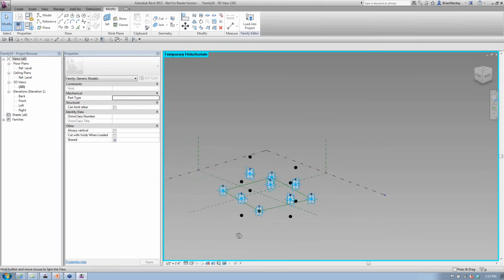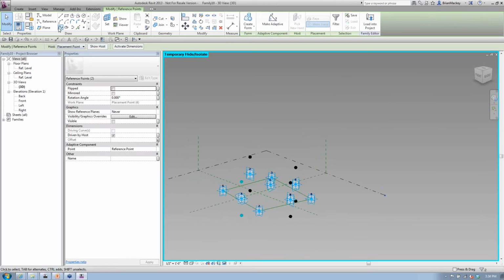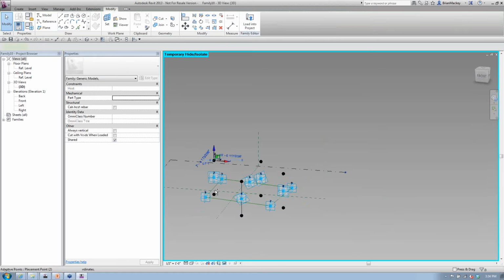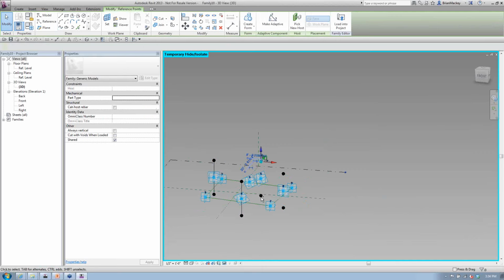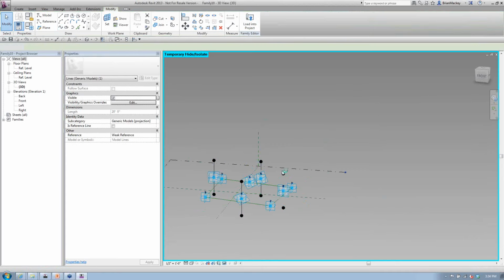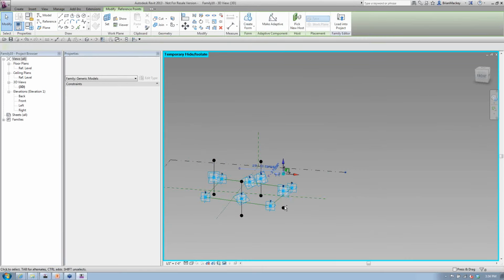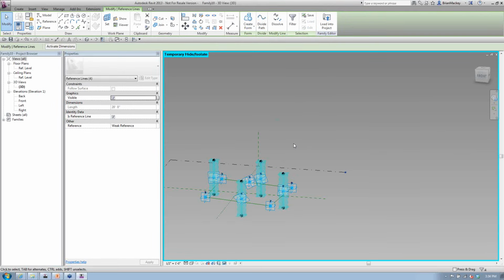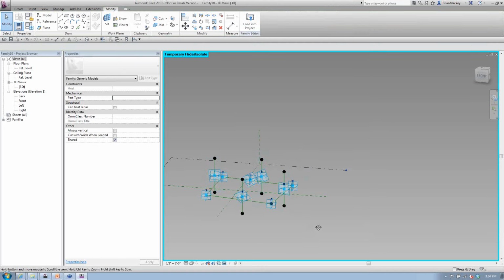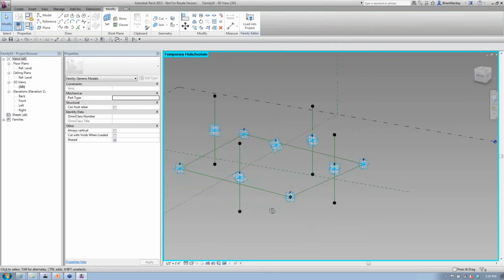But now that I've got this done, I'm going to come through here and grab the points at each one and say spline through points. Because if you only have 2 points and you do a spline, you create a line. So spline through points. I could have done a reference line and snapped as well. That would have worked, but I find it more comfortable to do it this way because then I know I'm going through and getting a perfectly straight line through the points that are desired. I'm also going to turn those model lines into reference lines. And so now we've got this.